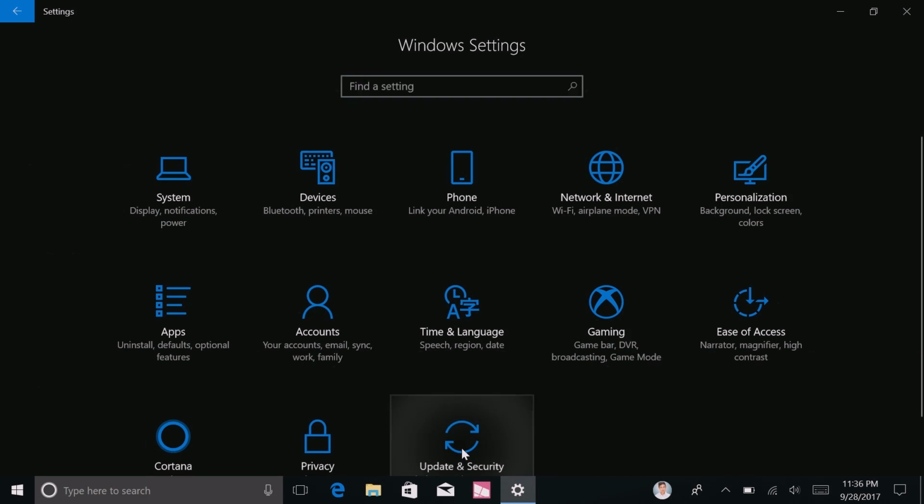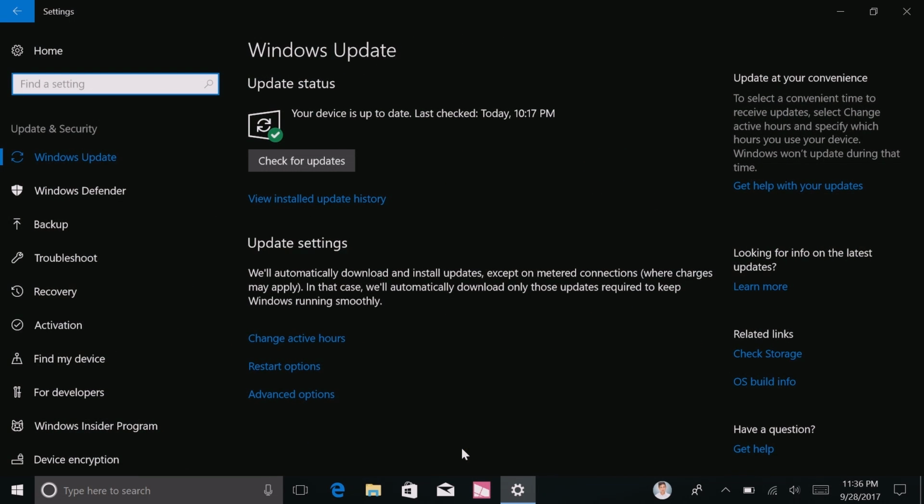If we go into Windows Update, this is a more behind the scenes feature, but Microsoft has changed how Windows Update behaves. No longer will Windows Update try to download updates with all of the bandwidth you have available. It'll be far more conservative when it's using bandwidth. So if you're watching a video, for example, and Windows Update is downloading updates in the background, you will still be able to watch that video. Windows Update will say, hey, I can see you're watching a video. Here's all the bandwidth you need to watch that video. We'll have the rest of the bandwidth to do updates.